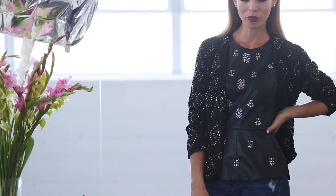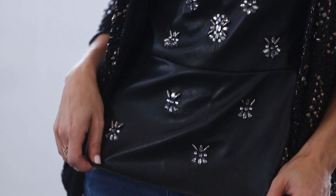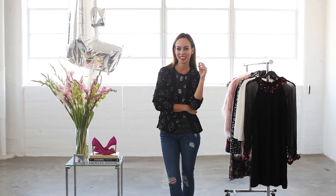I started off with this leather embellished top — I actually wore this during Fashion Week, if you look on my blog Sydney Style, very simple with a leather skirt. I also saw at Fashion Week one of the designers at a presentation had an embellished jacket with ripped jeans and I loved the contrast.